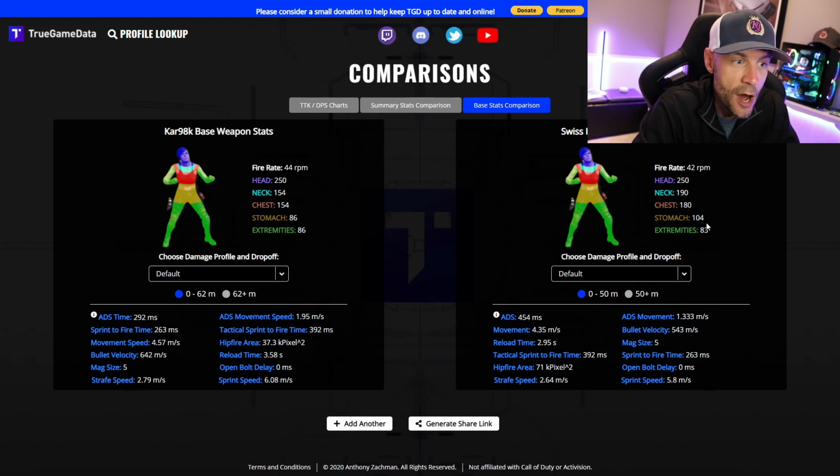So on the Swiss, 184 and 104, that's 284. So you're going to get a guy down because you can only have 250 health. Whereas on the Kar98, 154 and 86 is 240. So if you hit one of each of those, you wouldn't get a guy down because that's only 240 damage. But I'm not sure how often you're going to find yourself hitting a chest and then a stomach and getting the down with the Swiss where you wouldn't with a Kar.